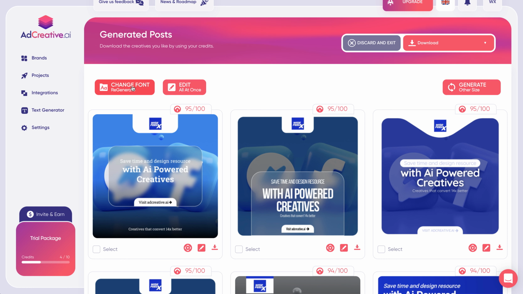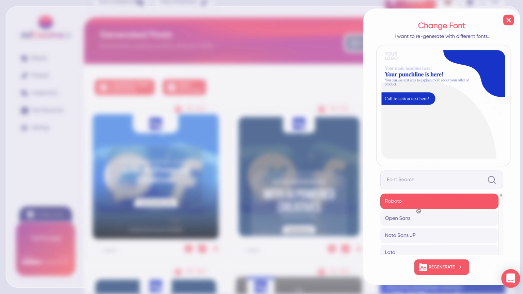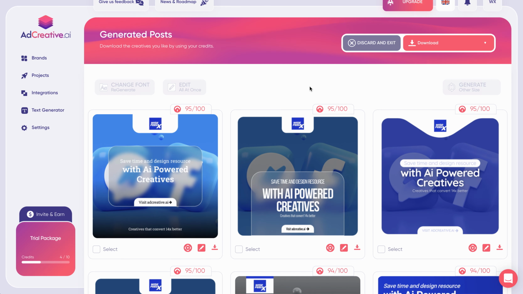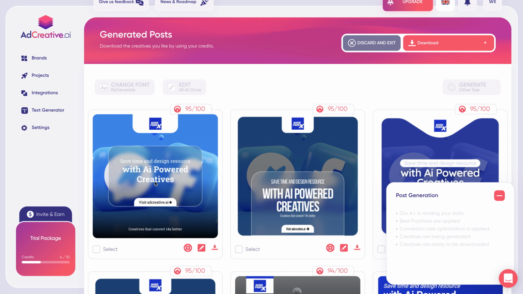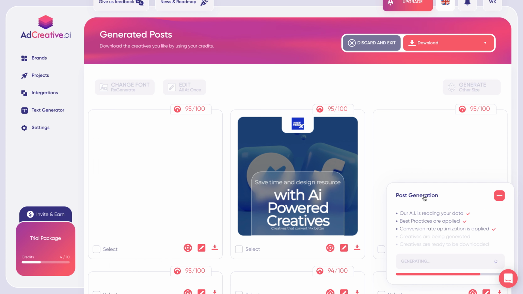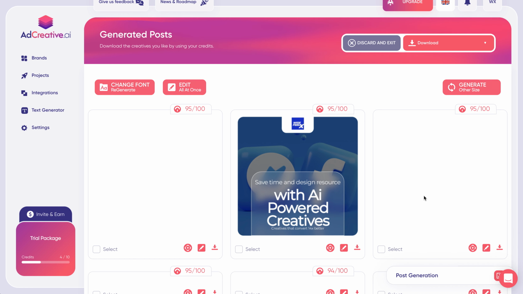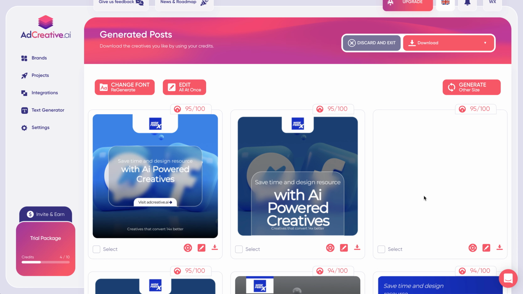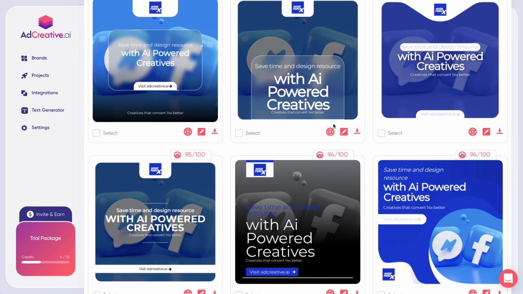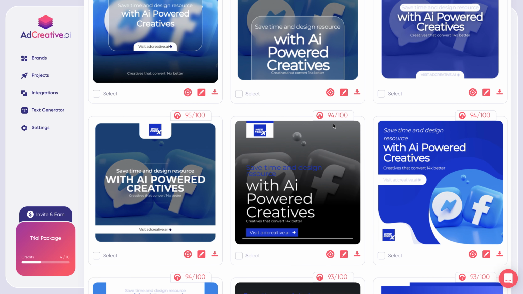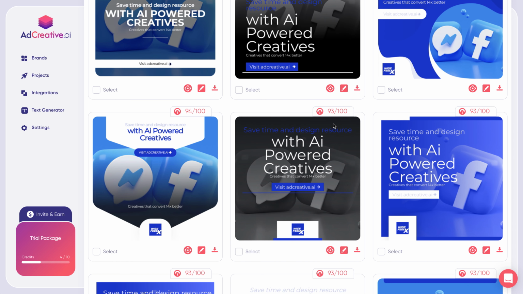I can change the fonts of the default. I'll just change it here. It's going to regenerate. So it's all generated based on the font I selected, all the options.